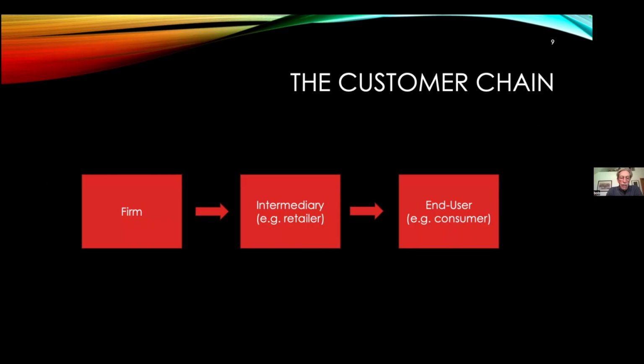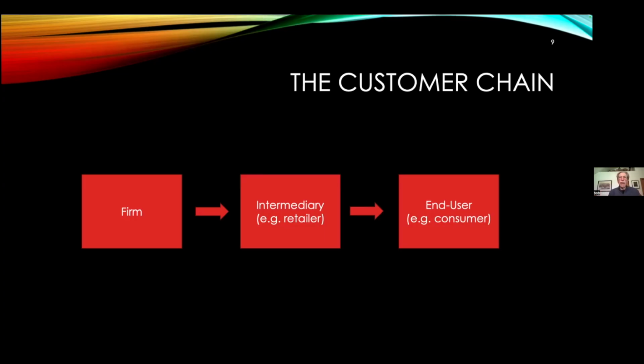I used a bar as an example, but it could be other intermediaries. And I'll come back to that in a second. And then you have the end user. And one of the issues that you have to decide and understand is, if I'm selling a product or a service through an intermediary as well as an end user, I'm selling it to the end user, but I have to sell it through an intermediary, I better understand that intermediary.